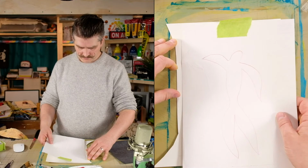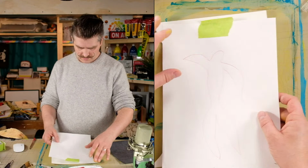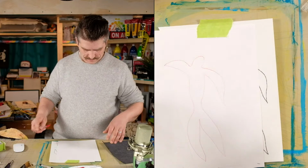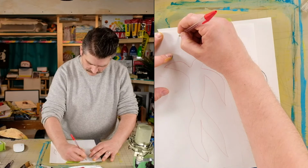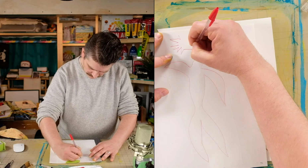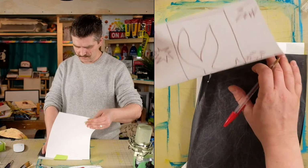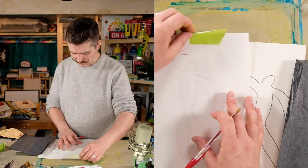Let's see what else. Let's do the stars while I'm right here. Just moving the paper around because I can, right? There's no need for them to be all spaced out.